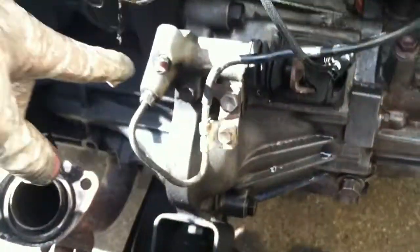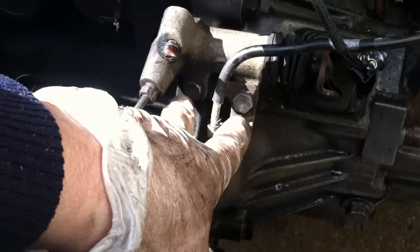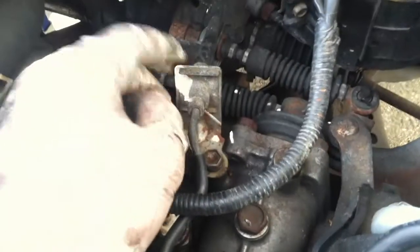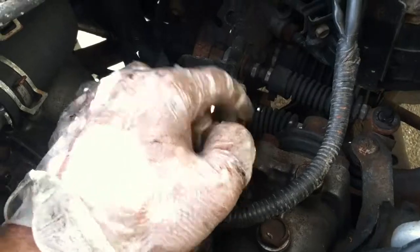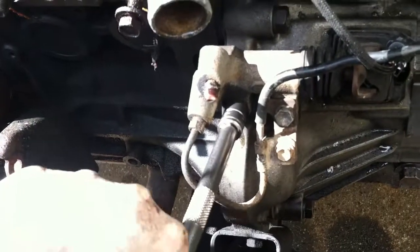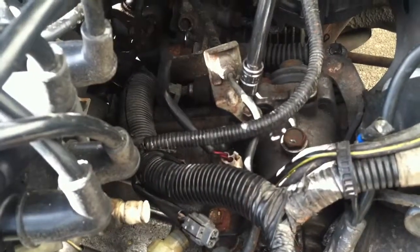Before I forget, we also have the clutch to remove. It's just held on by 2 bolts right here. And then if we trace the wire back, there's one more bolt right here holding the hose in. You don't really need to remove this, you can just undo this pin, but I'm going to actually remove the bolt so I can remove this whole thing. Okay, so with my 12mm socket, I'm going to quickly undo all 3 of these bolts. This one, and then this one.